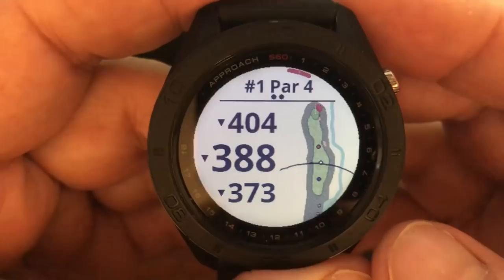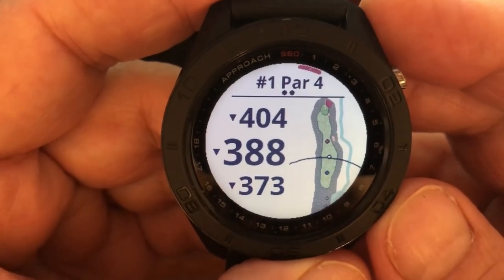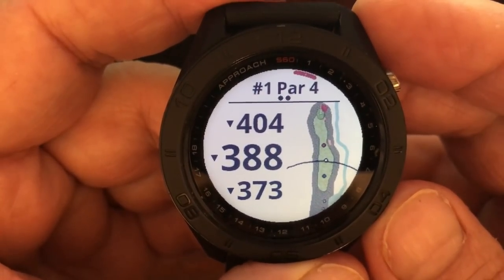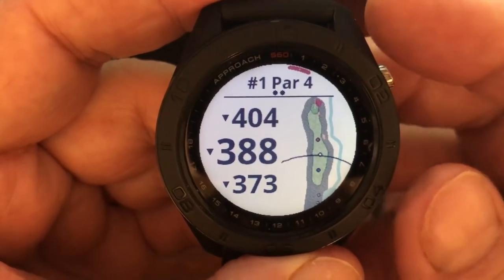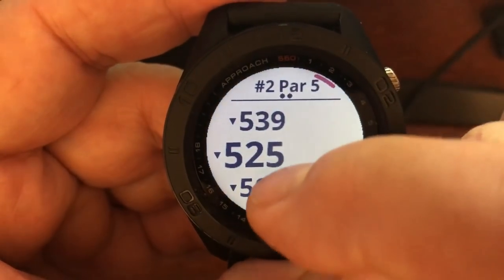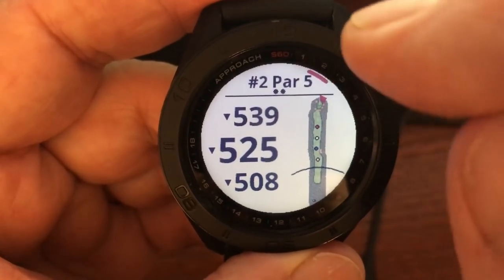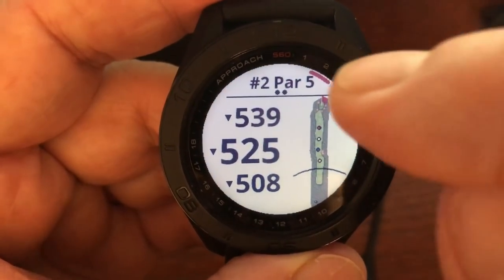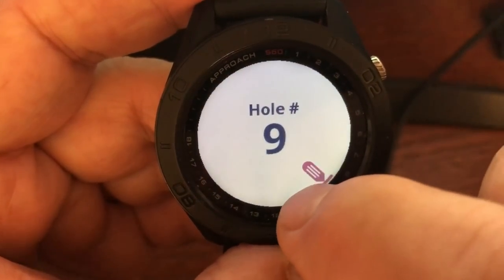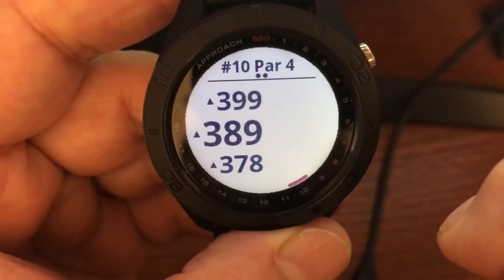Okay, now that you know how to interact with the basic watch function, let's start out on the golf course. It defaults, as you see, to hole number one. If you want to start in a different hole, for example, the back nine, you can scroll up or down to select holes. That's pretty convenient. Or a faster way to do it is to hold your finger down up at 12 o'clock and scroll around the edge, and you can move to hole number 10.